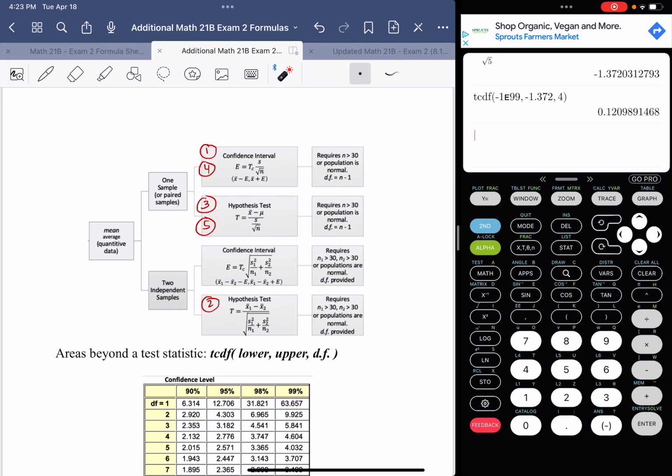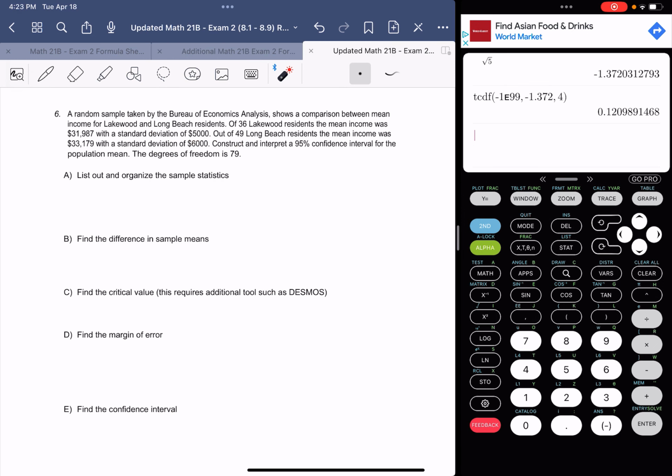All right, guys, so first things first, where am I going? Is this one sample, 2 paired samples, or 2 independent samples? 2 independent samples. Good. Is this question asking for a confidence interval or hypothesis test? Confidence interval. So we will be using this guy here. So for question 6, we're using this here. Here's our margin of error formula. Here's our confidence interval. And here's information about degrees of freedom, etc. Okay, so this is what we're using here.